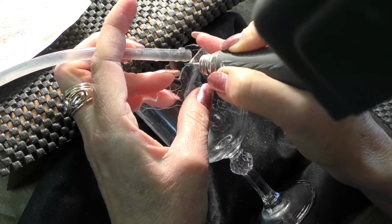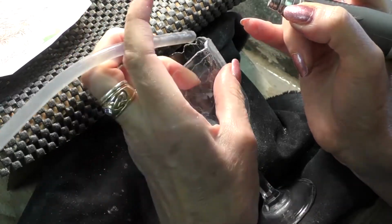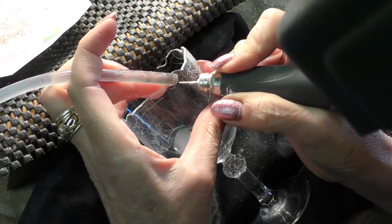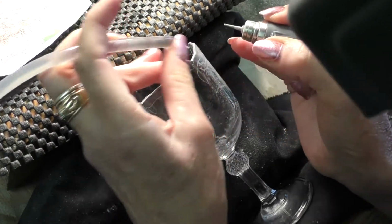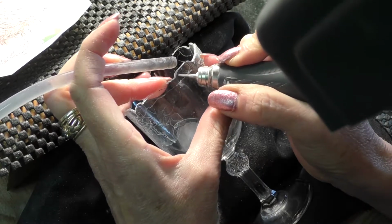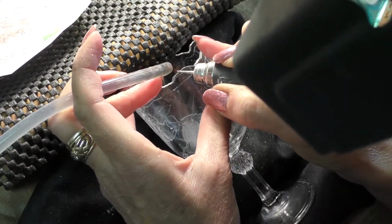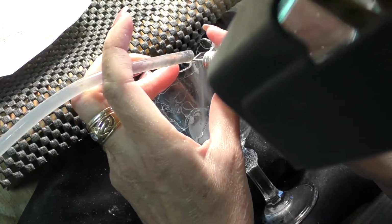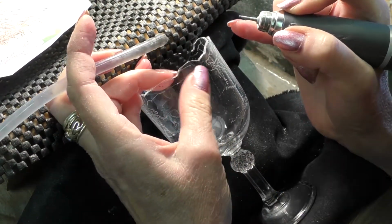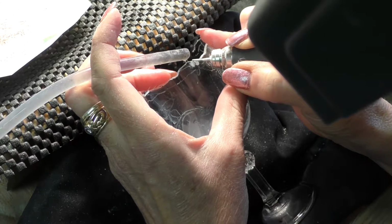Of course, I have got in front of me a reference image, and I think this is really important. As you know, I do use photographs all the time. If I am engraving an animal, there's no way I'm going to try and dream it up. I can visualize it. I think anyone can visualize something, but producing that picture onto the glass is something else. So I have to make sure that I have got something in front of me that I can literally copy or in fact trace and get everything in the right place and go from there. Just the proportions, the eyes in the right place, the nose in the right place, that sort of thing. But if only I could draw exactly what I have in my mind.